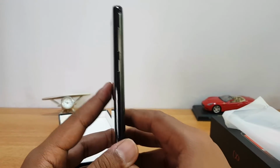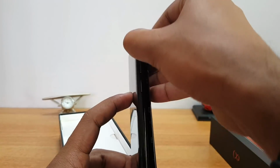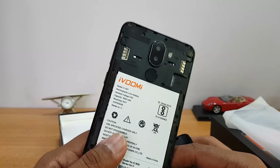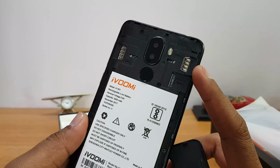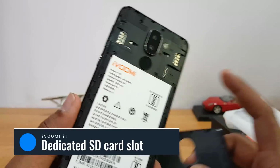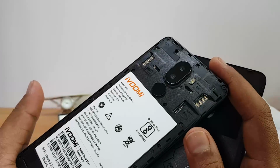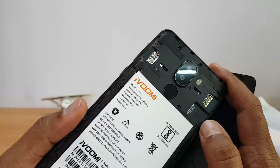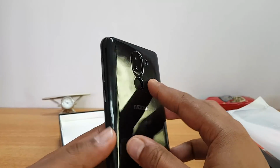And let's just open the rear panel as well. So we'll just show you the internals before going into the box. You can see the battery here. This is probably a non-removable battery. We have dual SIM cards, and we have a dedicated SD card slot. That's quite good because this comes with just 16 GB internal storage. Expanding storage is quite a good option because you have a dedicated SD card slot available. So now let's just boot this device.